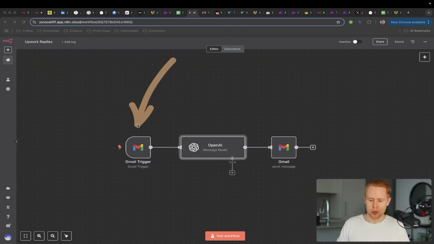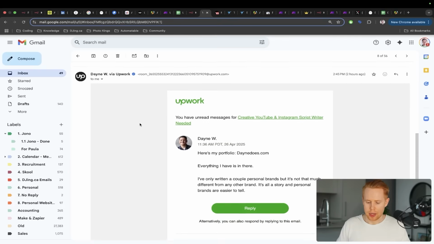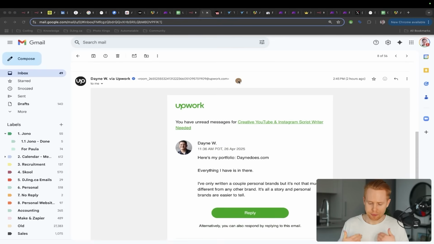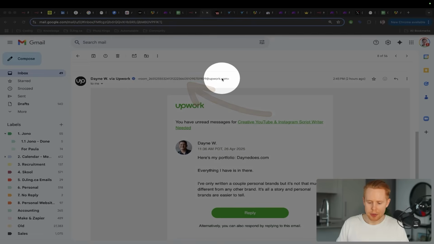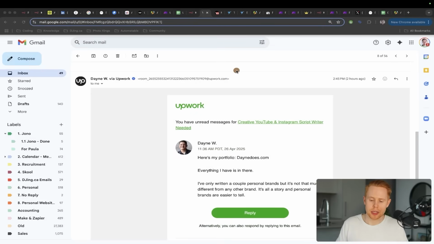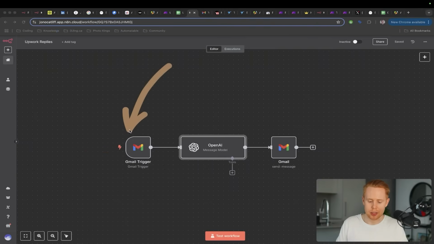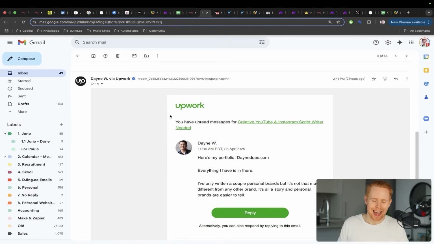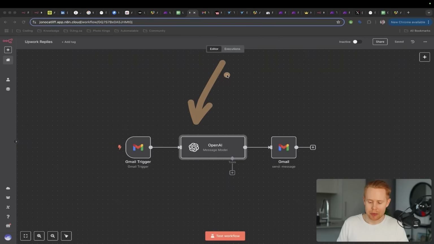The next thing that I want to talk about here is that you can actually take it a step further. So take, for example, this email, okay? And so I have reached out to somebody, right? And you can actually just 100% communicate through email automatically. You see this email here? This email would actually reply back to this person in Upwork. So you can set up an email trigger here in N8N and make.com so that as soon as somebody messages you, you can run it through AI, filter these emails to make sure you're actually getting the right Upwork emails, and then use AI to generate a response and then message back.